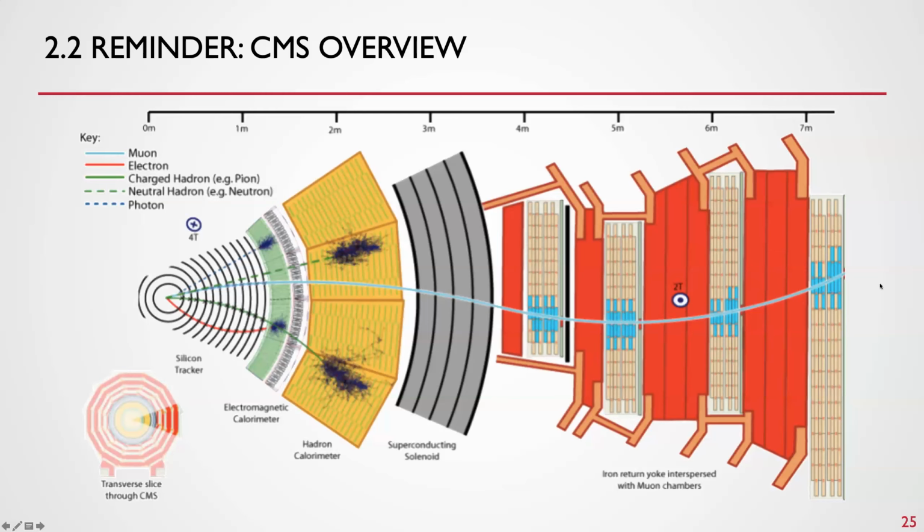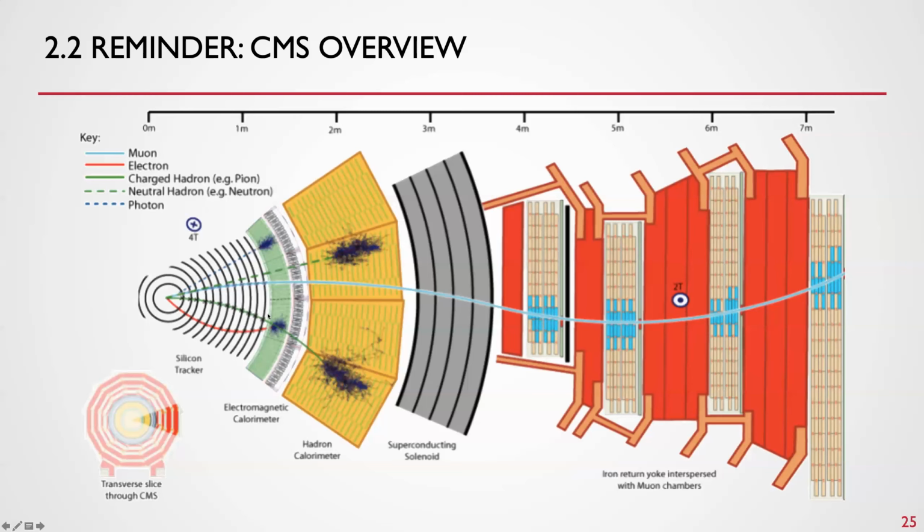Muons are simple because we reconstruct them in a dedicated system that cannot be reached by most of the other particles. Electrons are theoretically closely related to the muons, but experimentally they are very much different. Because they're so much lighter, they lose Bremsstrahlung photons in the magnetic field and in the volume of the tracker, and then they shower in the electromagnetic calorimeter. So they produce a track in the tracking system and a shower in the electromagnetic calorimetry. That's similar to charged hadrons. A charged hadron can do that too.